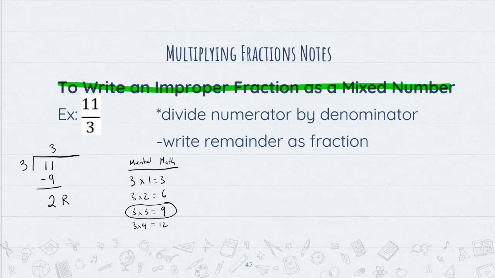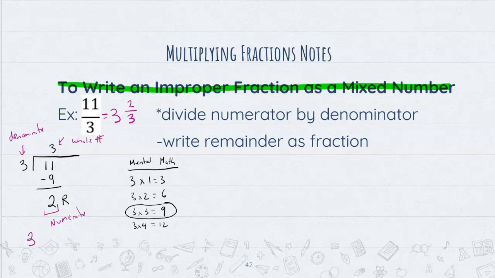This is my remainder. So how I am going to write this is our 3 on the top. This is our whole number. Okay, this 2 is your numerator now, and 3 is still your denominator. So this is where we're going to get all of our numbers. So our whole number, which was 3, actually I'll put it up here. So I'm going to say that this is 3 2/3.